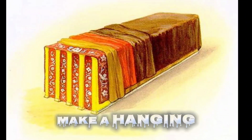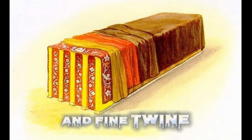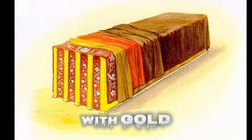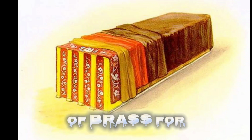And you shall make a hanging for the door of the tent of blue and purple and scarlet and fine twined linen, wrought with needlework. And you shall make for the hanging 5 pillars of shittim wood and overlay them with gold, and their hooks shall be of gold, and you shall cast 5 sockets of brass for them.